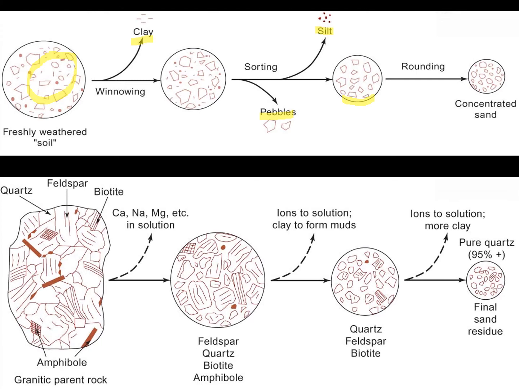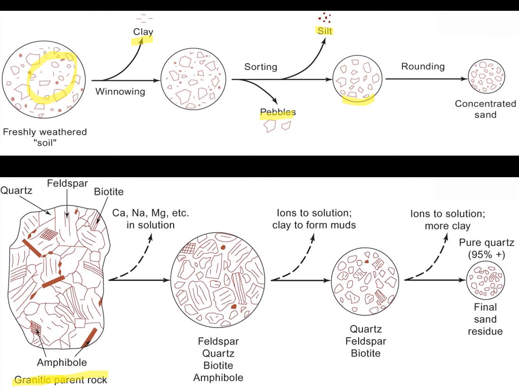Now we can also do the same thing with a parent rock like granite. In this case, we have a rock that's made of quartz, potassium feldspar, biotite, and as that chemically weathers, those feldspars and quartzes and biotites start to break down. The calcium, sodium, and magnesium ions break down in solution, and so now we have rubble. We have broken little mineral bits from this rock that's broken down. Some of those feldspars will break down, and biotites and amphiboles will break down into clays and will be washed away.